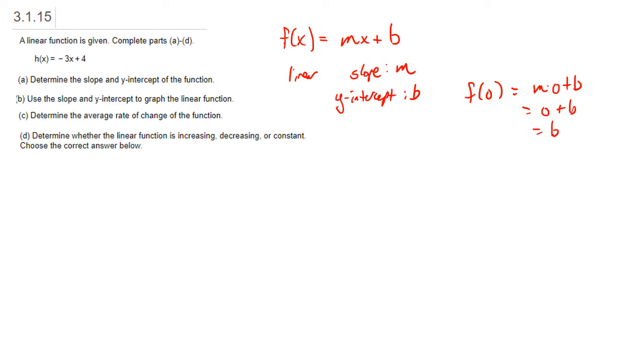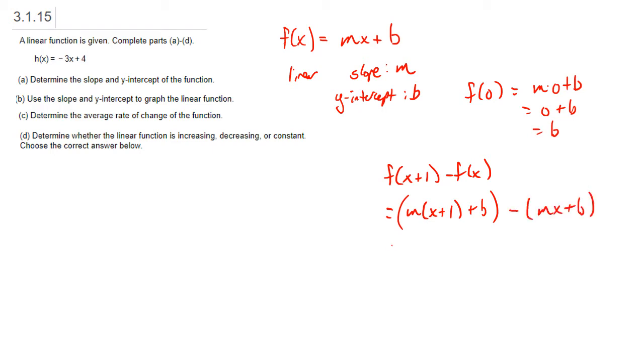The slope refers to if you did f of x plus 1 minus f of x. Notice x can be anything, okay? But I plug in 2 separate values, x plus 1 and x. Well, the first one is going to be m times x plus 1 plus b. There is f of x plus 1. I have simply substituted x plus 1 for x. And f of x is exactly mx plus b. If I distribute everything out, we get mx plus m plus b minus mx minus b. And observe, mx cancels minus mx, b cancels minus b, and we get exactly m.